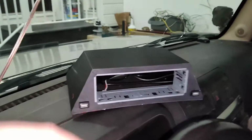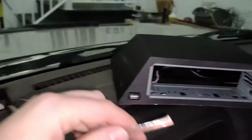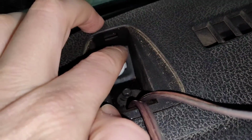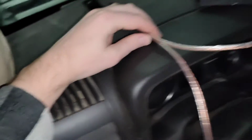Alright, so a quick update. I've got the USB ports glued into place. I've run some wires through this little cover here. This is actually a spot that the dashboard kind of bolts on. There's a hole conveniently right there. I've run up a couple wires.